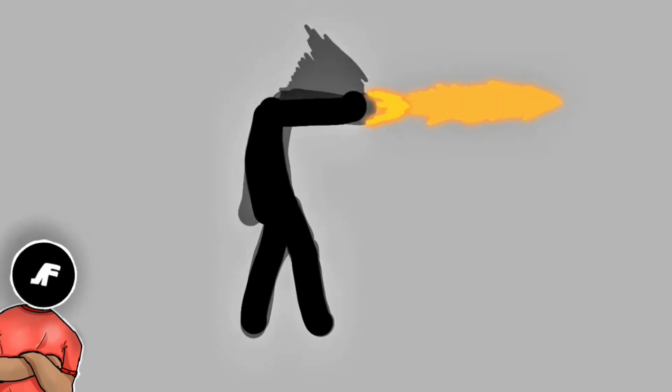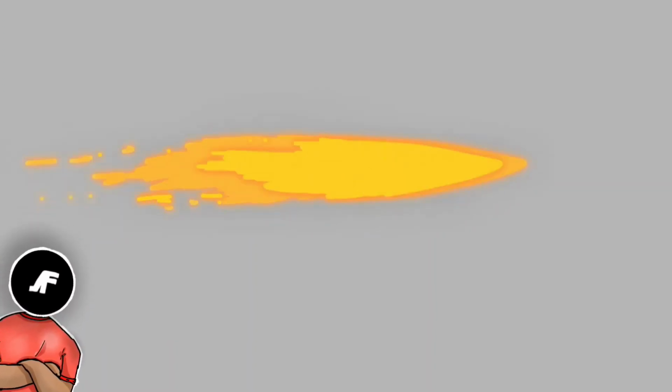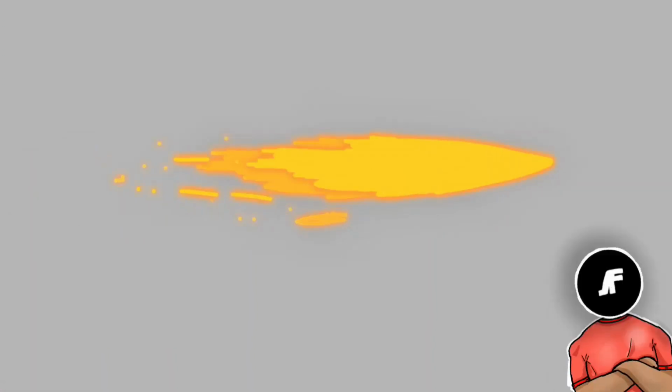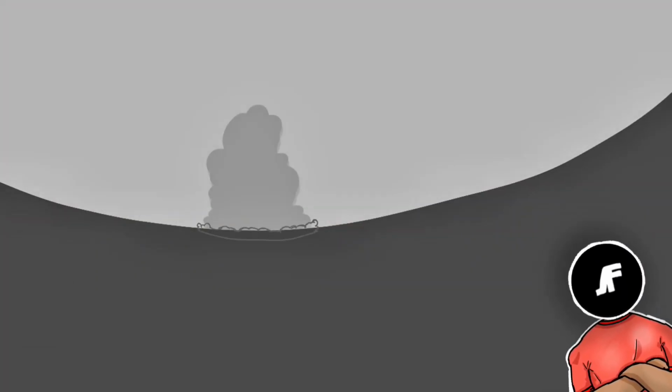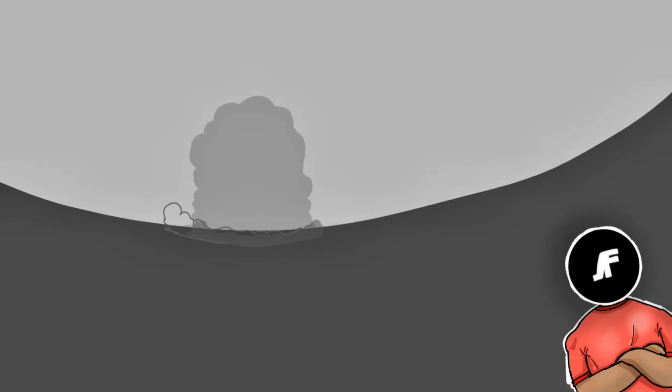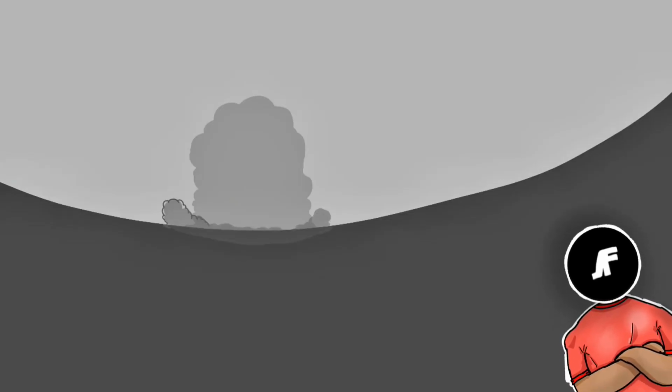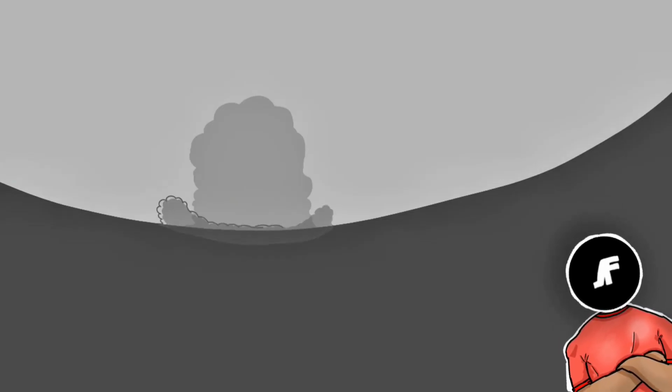Okay, now for the blast itself, I'll just draw some sort of fiery object and turn on the glow option for that layer to make it look better. Of course, I'll add some sparks to it as it moves at top speed, makes it feel natural. Finally, as the blast hits the yellow stickman, there's an explosion. I can't animate a fire type of explosion here cause that would take me more time, so I'll just stick to the smoke type instead.